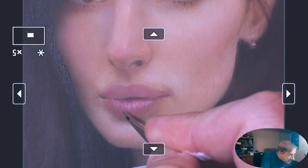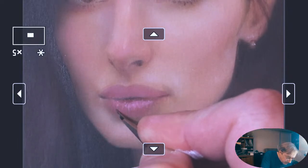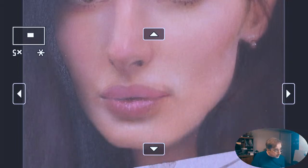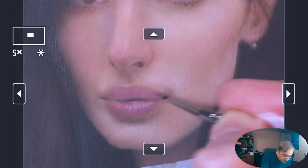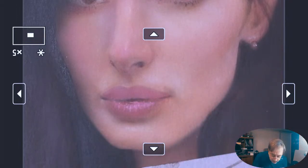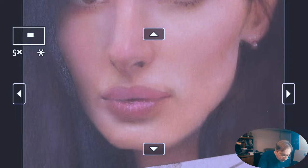And with this stuff, you just got to keep playing with it until you get it. Then I'll come in a little more here. That's too light. So I want to come in with that darker color. It's like right here.